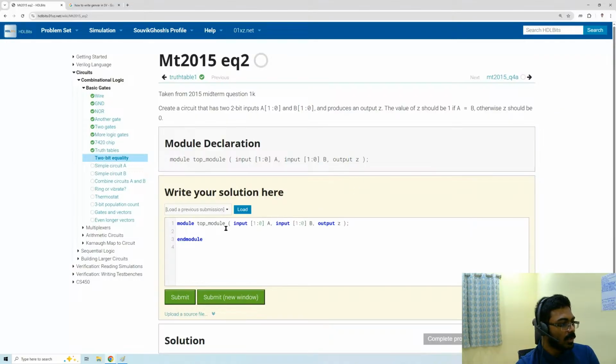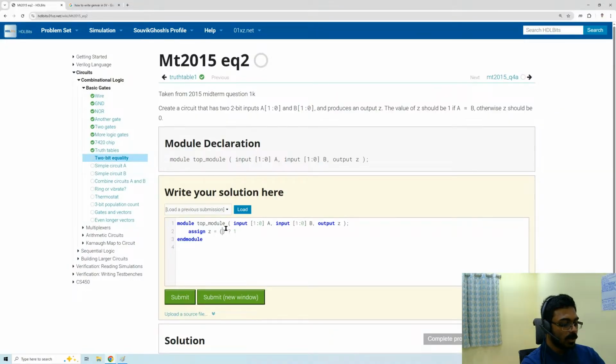So we know of ternary operators. So what we will do is we will say assign Z equal to, then we will write a condition and then we will write 1 if the condition is true. What is the condition?